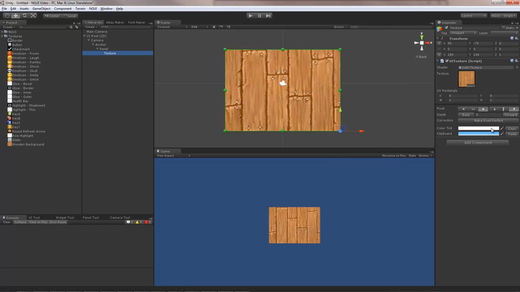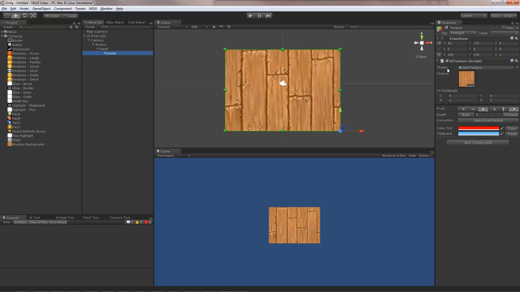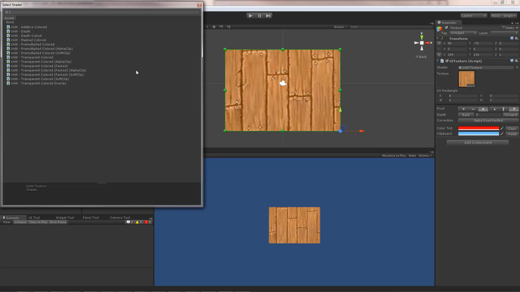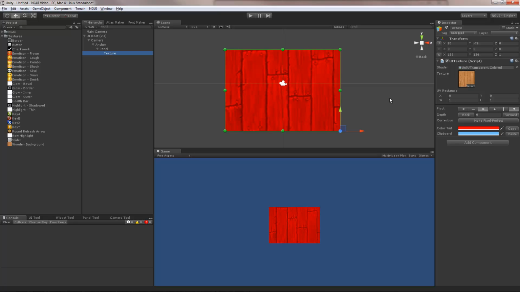Okay, now if you notice, if you try to change the color tint, nothing is going to happen. That's because the shader used by this texture is actually unlit texture. Let's change it to be something else. NGUI comes with a whole bunch of different shaders that you can use. An ideal one to start with is just the transparent color shader. If you choose this shader, you will notice that the sprite is now colored. Another interesting thing to note, if you're actually targeting mobile platforms, pre-multiplied color shader is going to give you better performance. But it's a bit of an advanced functionality, so I'm not going to cover it in this basic tutorial.